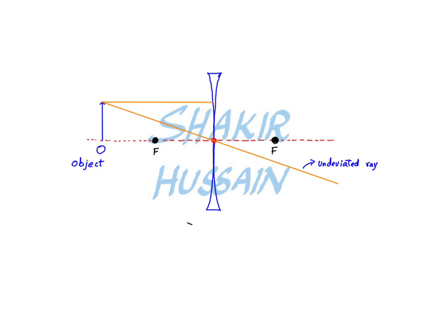Moving further. So this is one case. A light ray coming parallel and a light ray passing through the focal point goes undeviated, right? And here it is. The light ray coming parallel will meet at the focal point, once again, right? And you make the virtual ray dotted. So this is where your image is going to form. This is the point where the actual ray and the virtual ray meet.